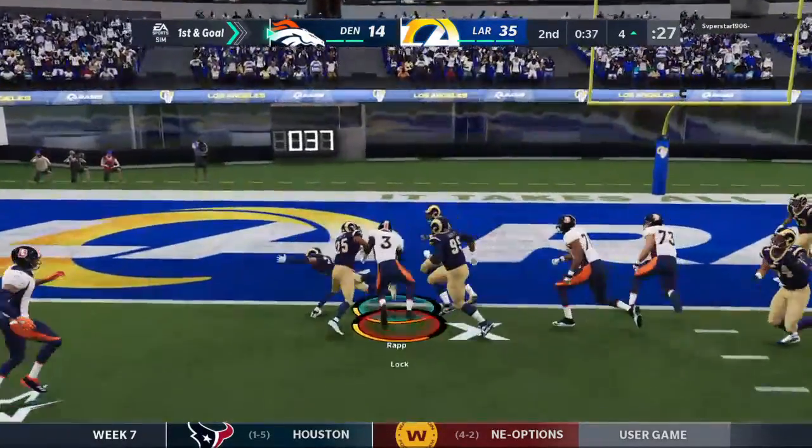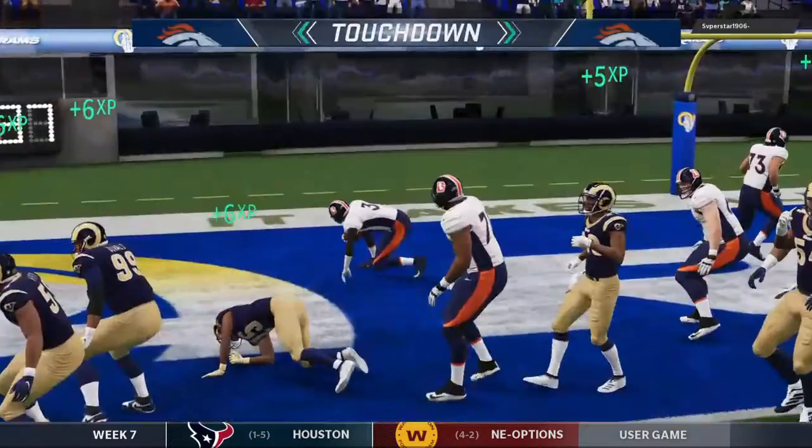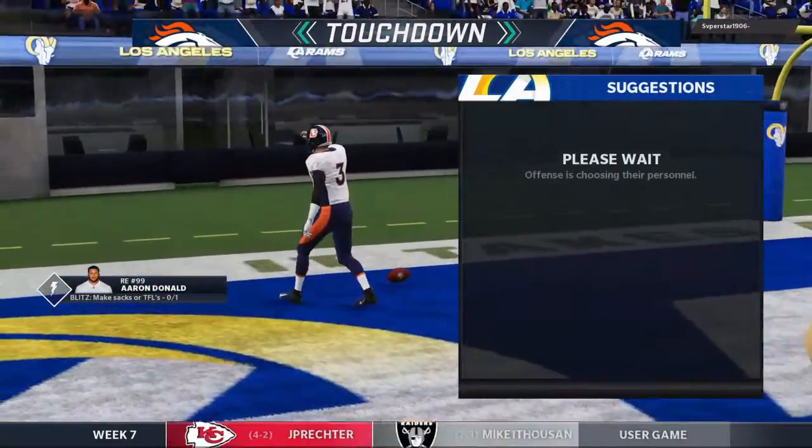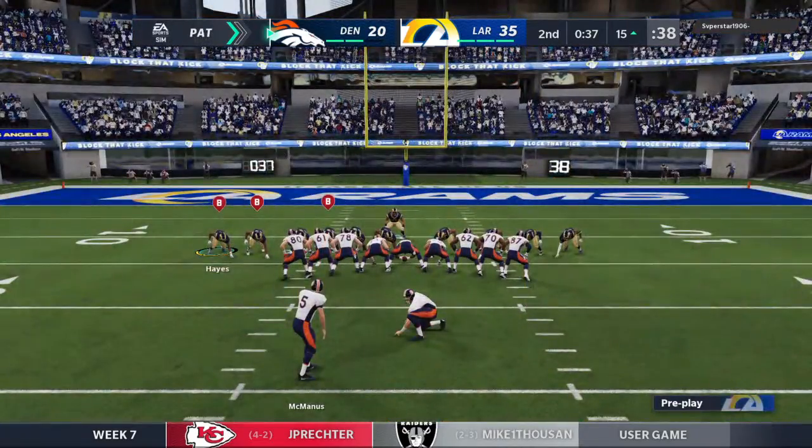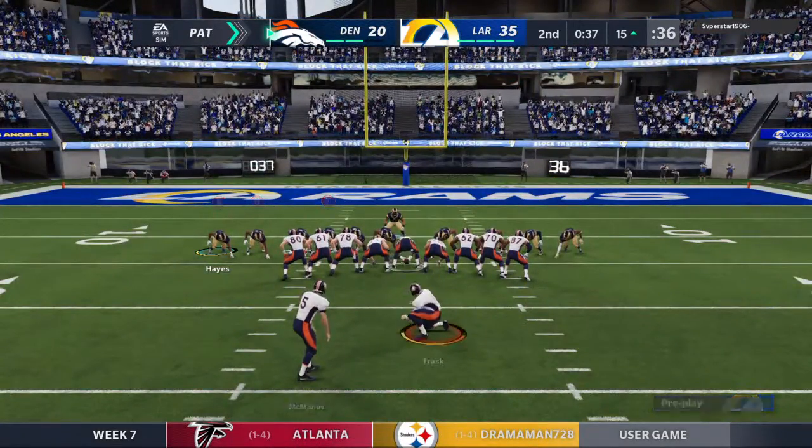And they'll try the option on 1st and goal. And he will take it in for a Bronco touchdown. Drew Lock, a 4-yard touchdown scamper. And the Broncos get a bit closer.